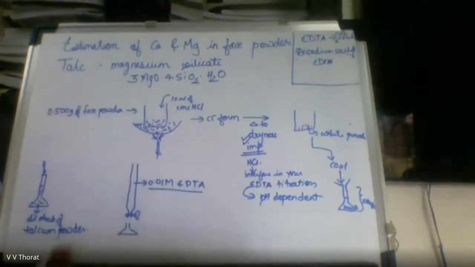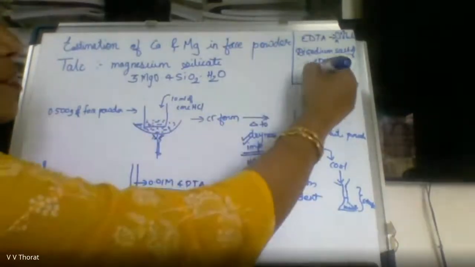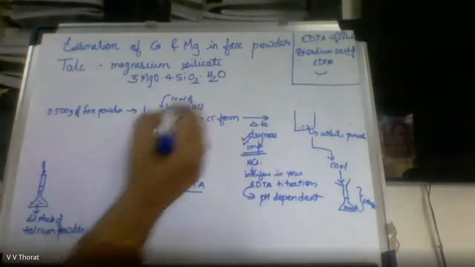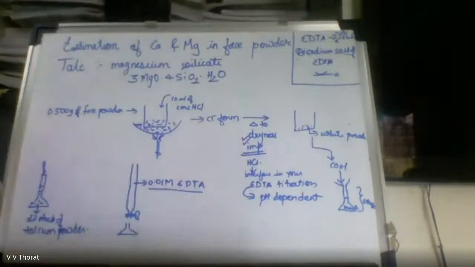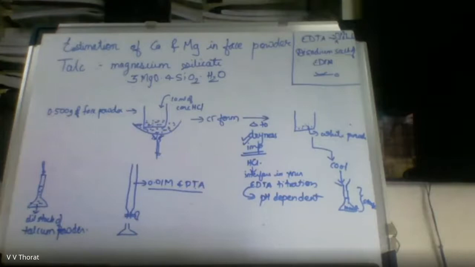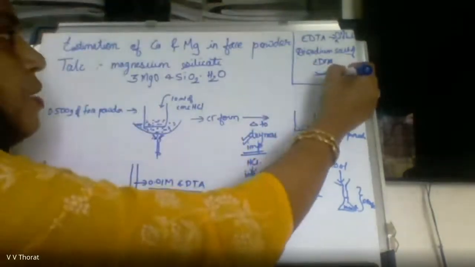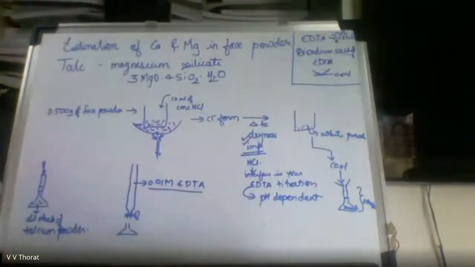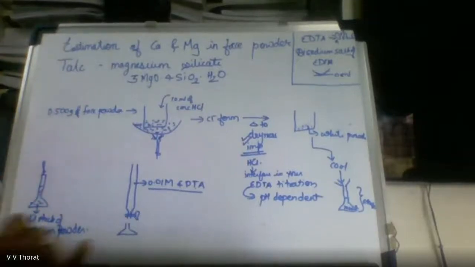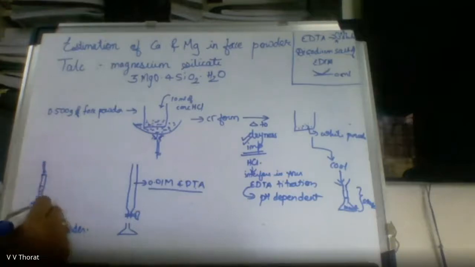You will fill the burette. What I told was lower meniscus should touch the marking. This is your liquid meniscus. Everyone, please listen. And this is your zero marking. Is that zero marking visible? This is 0 mL, and this meniscus should sit on your 0 mL. There should be no air gap. Now you have filled the burette with EDTA. Then you will pipette it out.